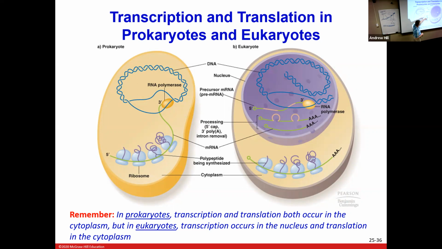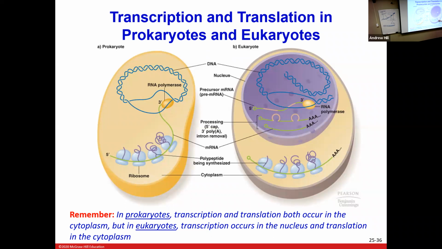Let's look at a eukaryote. So this would be something like your cell. So we have the DNA. It opens up. Again, we have RNA polymerase. It's going to make a piece of messenger RNA. Note that this piece of messenger RNA has some introns, which are shown in gray. We have special enzymes that will make little loops and then excise these introns. And now we just have the final or mature piece of messenger RNA. This can leave through the nuclear pore.